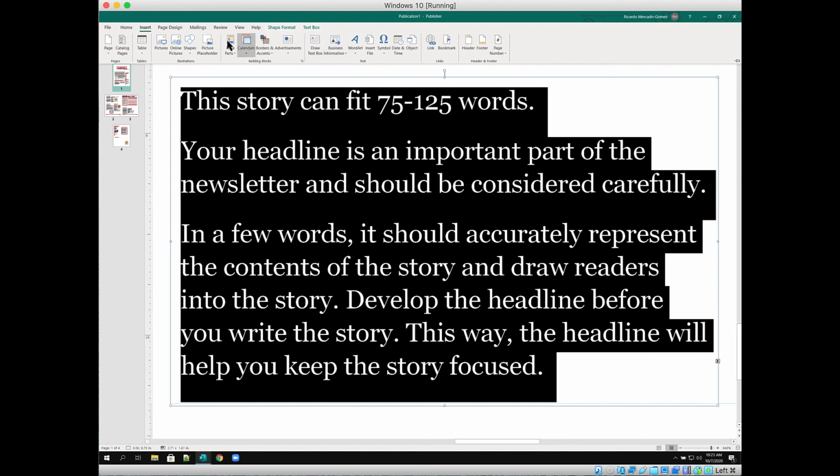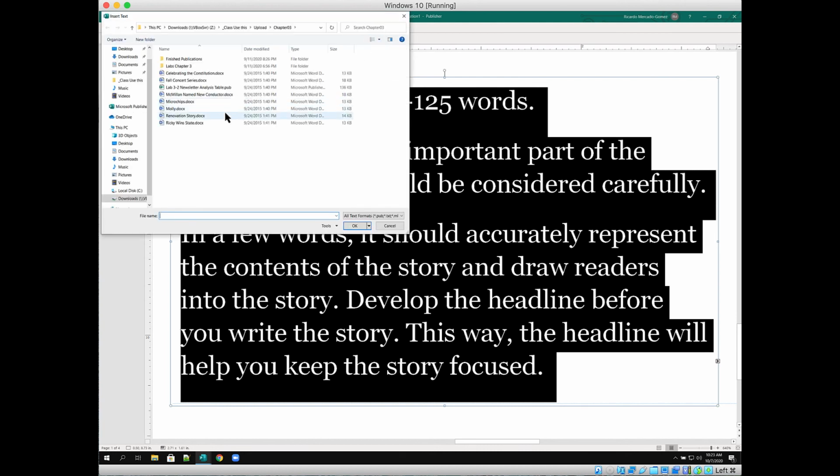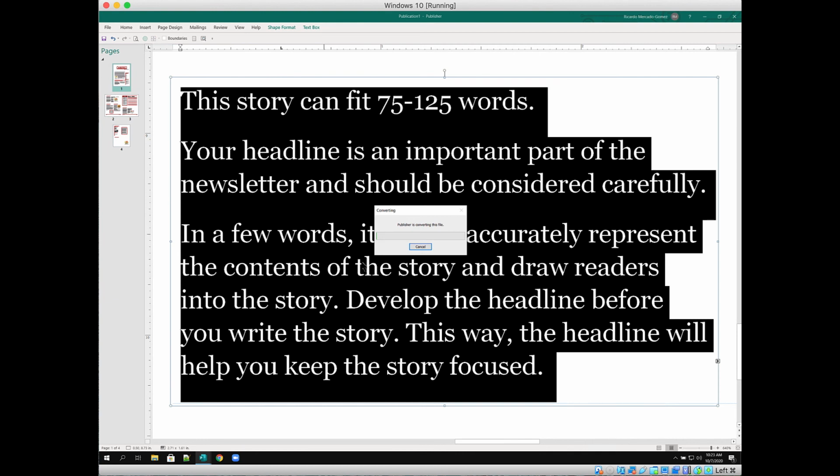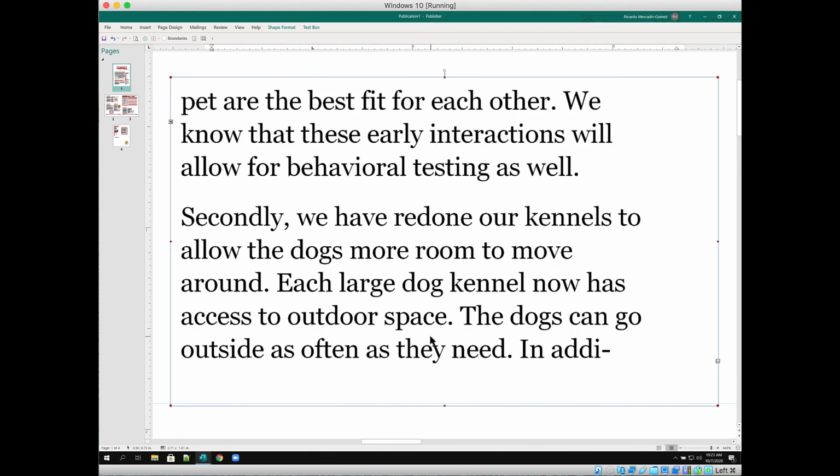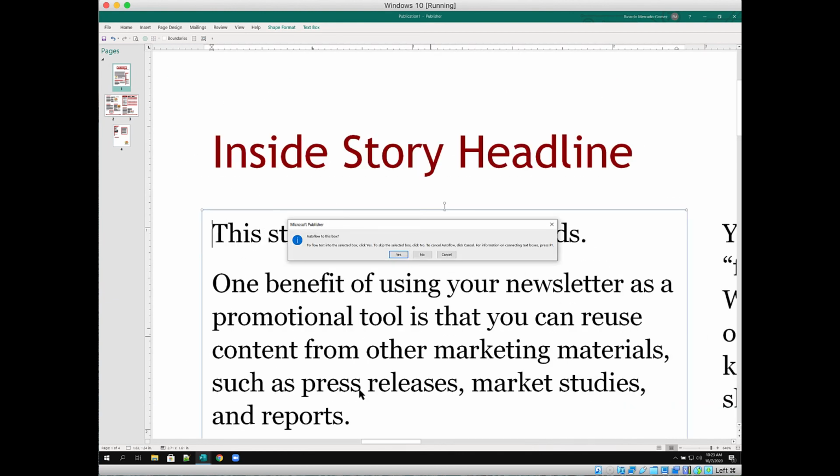Okay, so we're gonna insert a file, renovation story, click OK. The system will automatically know that it's not enough space, so it's asking if you want auto flow. So we're gonna say yes. If we say no, we have to do that manually. So I'm gonna say yes for now, just to show you what happens.